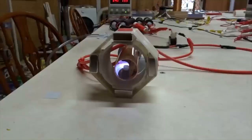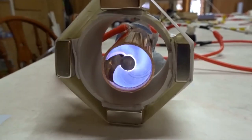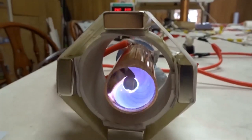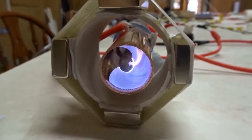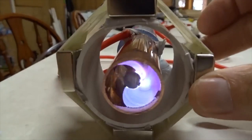Now this next set of magnets is called a radial magnetic field. Four neomagnets with all the end poles pointing in, and it produces a very, very strong spin. If we take it off, nothing happens. You can see. Put it back on again, flipped. It starts spinning again.